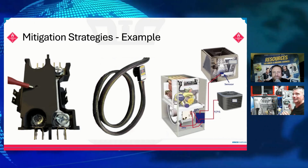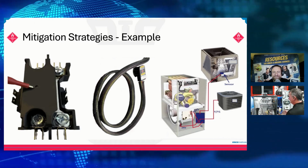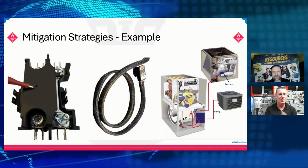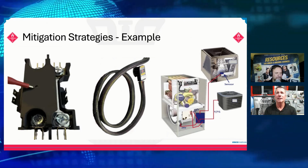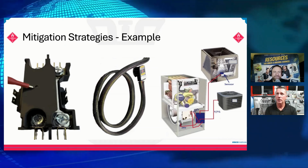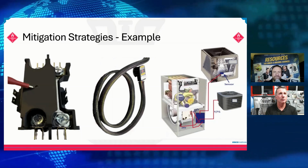So, what we are seeing is we're seeing a few things changing to help make sure that our potential for ignition has been reduced as much as possible. One change, which is actually on this slide that I think is worth people taking a look at, is that many of our manufacturers have went with covered contacts on their contactors because, as we know, a contactor is only perfect.